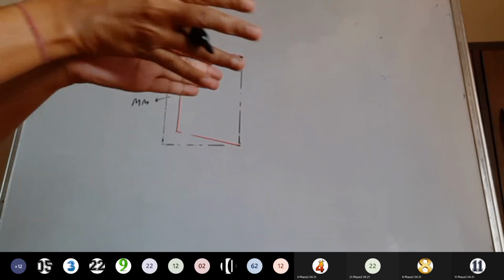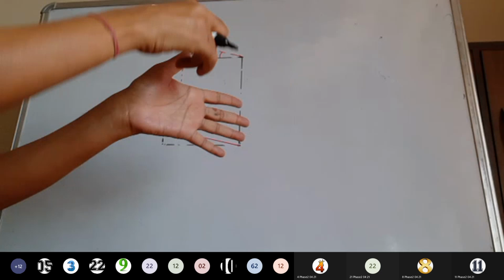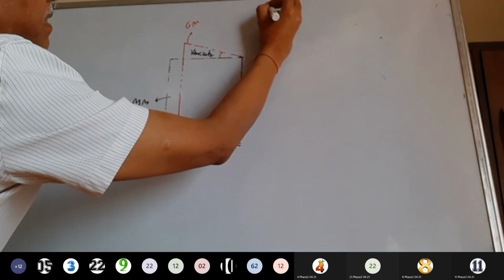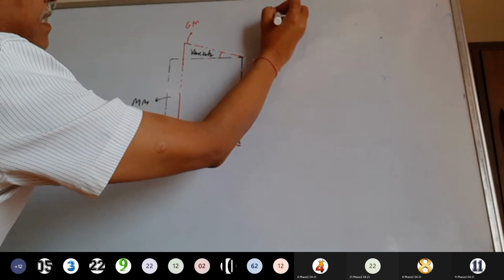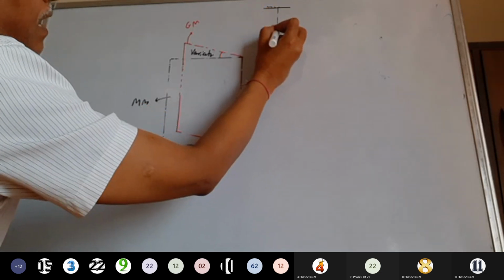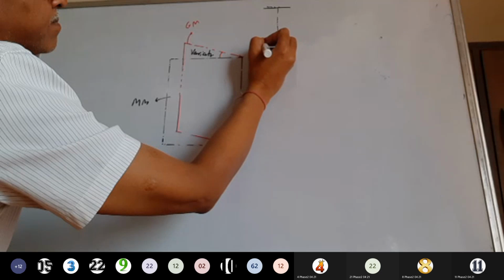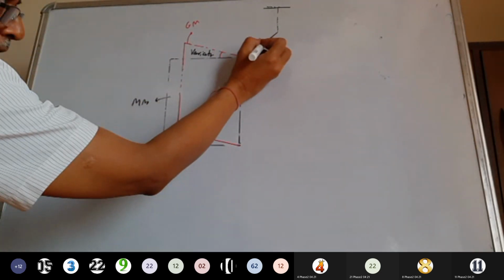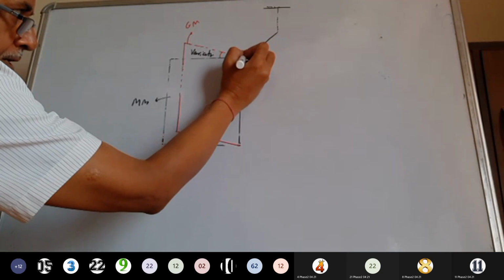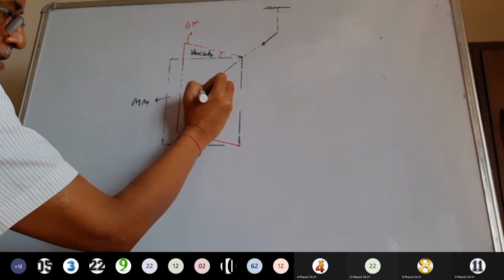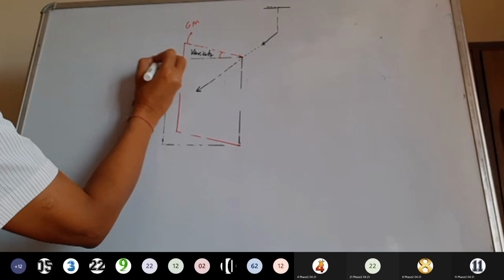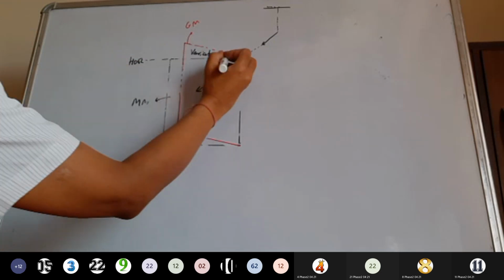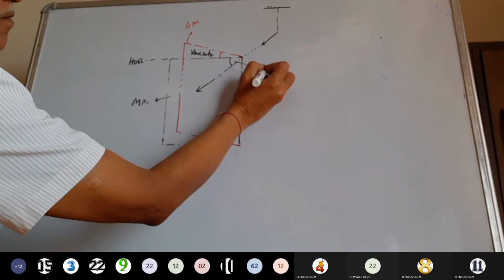This angle. One meridian like this, one meridian like this. So the angle between them is the variation. And let us say if I suspend a magnetic needle here, and that needle is pointing in this direction. The needle will always point in the direction of the field. So let us say the direction of the field here is like this, and let us say this is horizontal. Then this is your angle of dip.